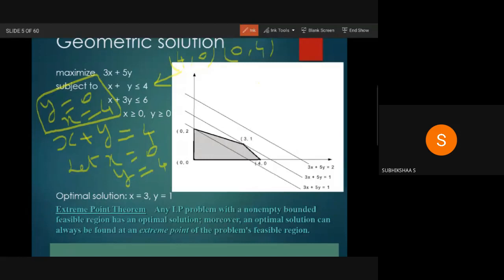After this, we have to draw a line between these 2 points. Assume this is 4, 0 and this is 0, 4.